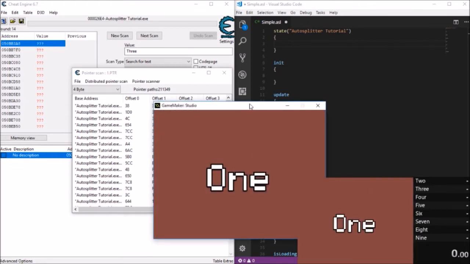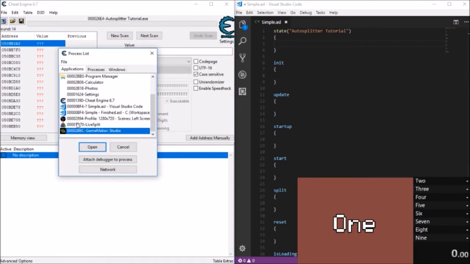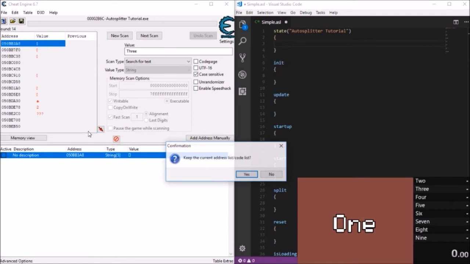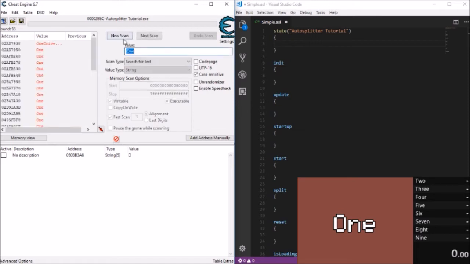I'll move it over here. Now I can go into Cheat Engine, hook it to my game again, and I'll notice that these aren't it. So I'm going to look for 1 on a new scan. Now I'll change the value, look for 2.